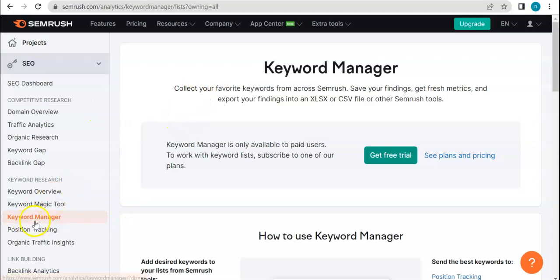However, for this specific one, the Keyword Manager, it says here that it is only available for paid users. So this is one of the limitations that come with being a member of the free trial account, and that's totally understandable.